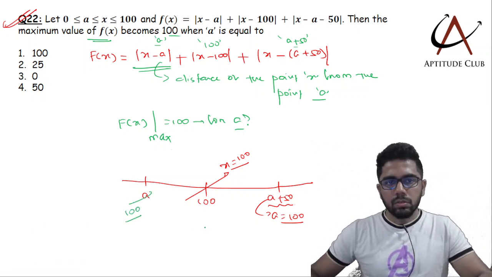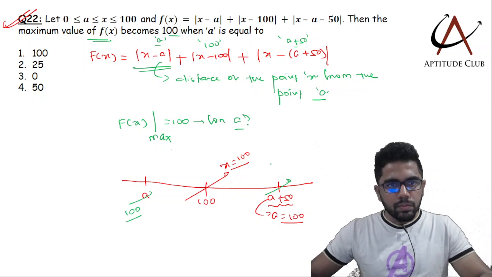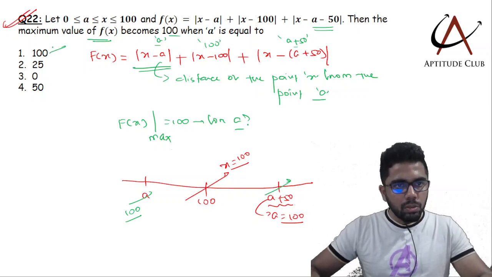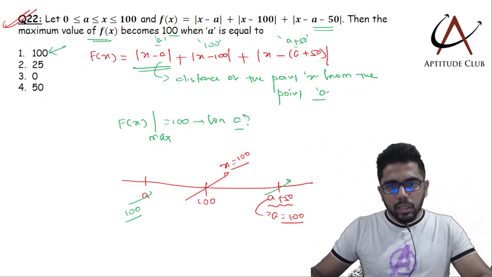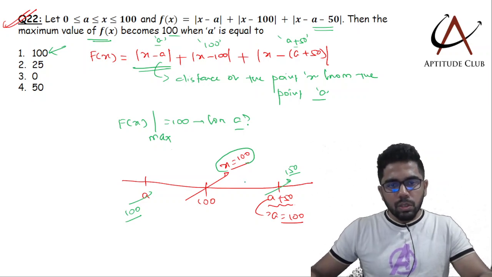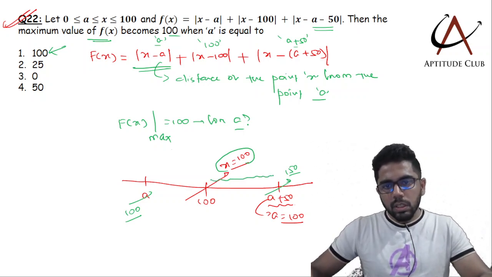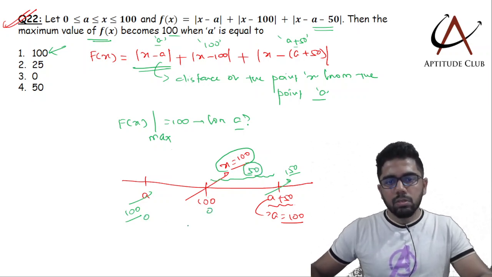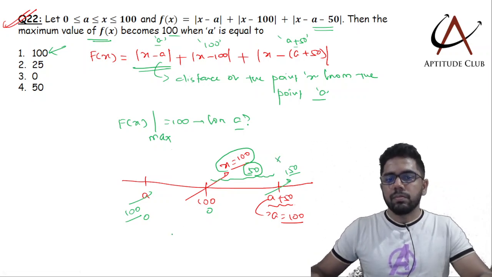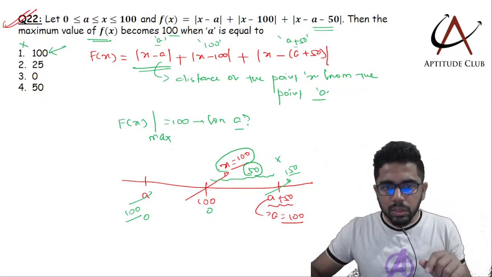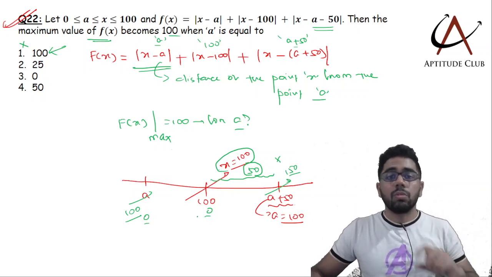This point becomes 100 and this point, ये a plus 50 है ना, a का वैल्यू यहाँ पे 100 हो गया. मैं पहले a को 100 ले लिया एंड ये पॉइंट बन गया 150. तो इन दिस केस व्हाट इज द डिस्टेंस ऑफ द पॉइंट x फ्रॉम पॉइंट 150? ये आ जाता है 50, बट दिस डिस्टेंस इज 0. यहाँ पे भी डिस्टेंस 0, तो ये नहीं बन पा रहा है अगर मैं 100 पे ले रहा हूँ उसको, क्योंकि डिस्टेंस ऑफ 100 फ्रॉम 150 इज 50, बट x को मैं जब 100 पे ले रहा हूँ ये दोनों डिस्टेंस तो 0 आ रहा है, तो मेरा ओवरऑल डिस्टेंस 50 आ रहा है.